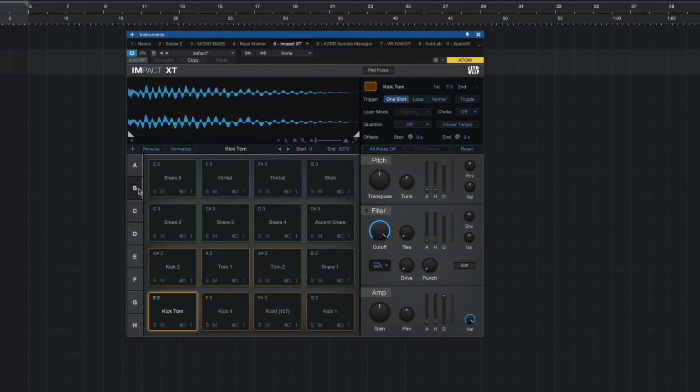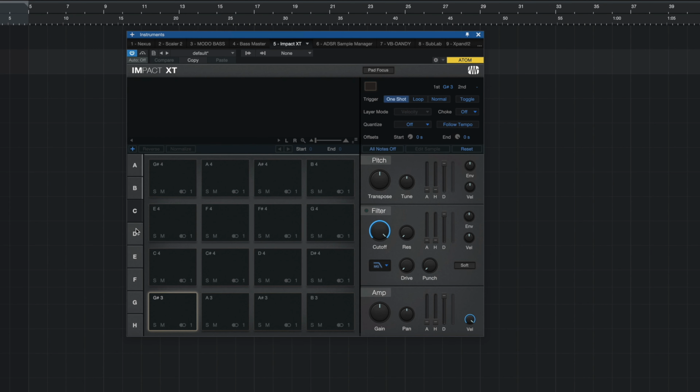If you use Studio One like me, an alternative would be to use Impact XT, which is Studio One's native drum sequencer. Impact XT has a bunch of different banks, so you could hypothetically use each bank to house different drum one-shots, and again, even based on genre. If you have my Beatmaker's toolbar, then you could even combine that with this method to create drums even quicker. And if you don't know what I'm talking about, then I'll make sure to link that toolbar video up above here.